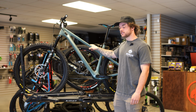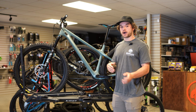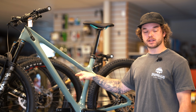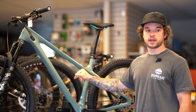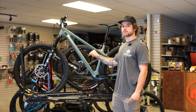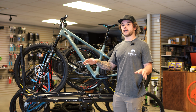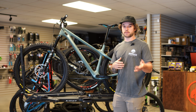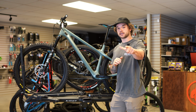On full suspensions, they have rear travels, which would go around here. They can be anywhere from 100 mils to 200 mils, it doesn't matter. That just means the amount of millimeters that the shock has to compress before it bottoms out and then causes a cataclysmic explosion that would then in turn knock all the trees down in one fell swoop within, I think it's like a 10-mile radius. So that's something to keep in mind when you're looking at travel. We're gonna talk about hardtails, let's get into it.